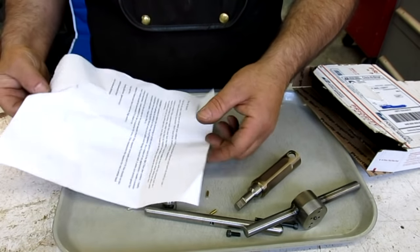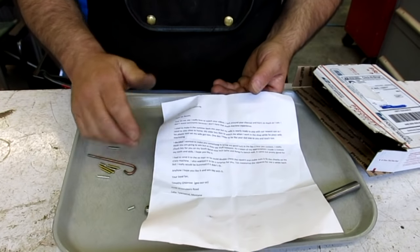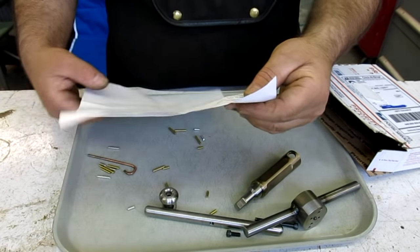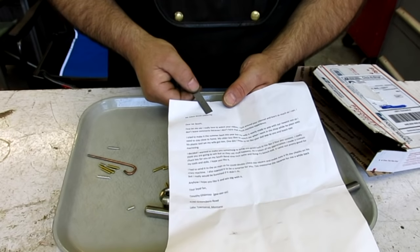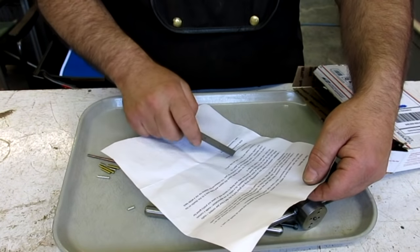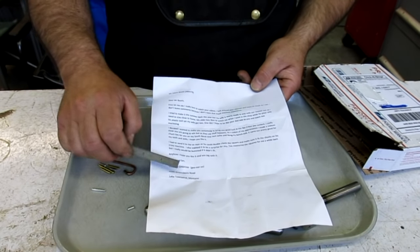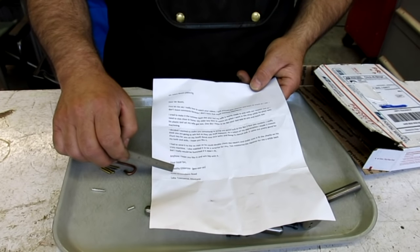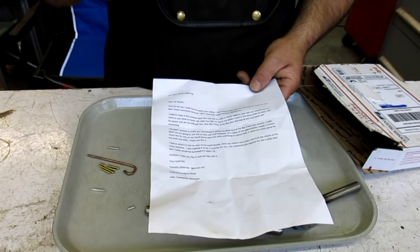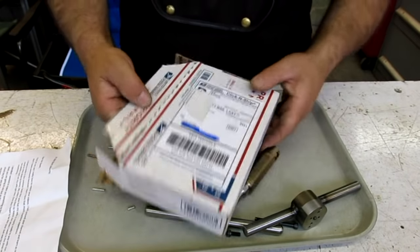I showed Adam the chuck key, and then to go with that, I had a phony letter here, okay? And this is complete and utter fabrication here, down to the town and the guy's name. In fact, I very carefully had a couple of misspellings in here, and I even spelled my own name wrong down in the bottom somewhere, and complete fake city in Montana, and fake street. This is my old street address where I used to live a long time ago, and the guy's name is a mishmash of some folks that I've worked with over the years. So utter fabrication.